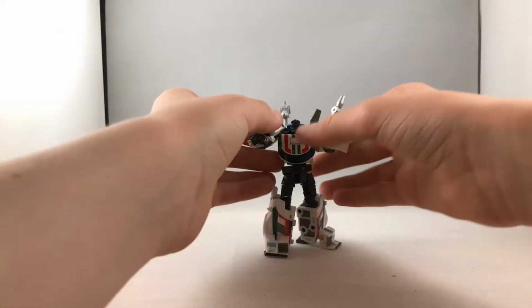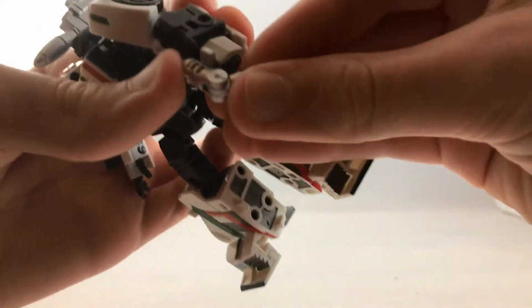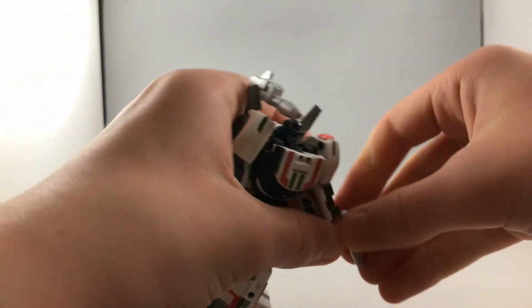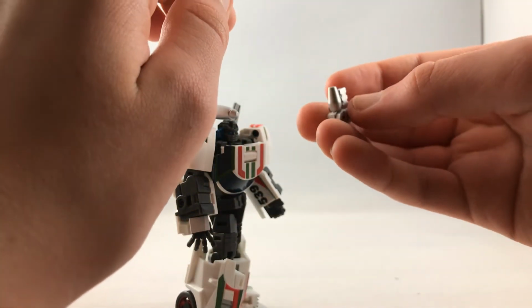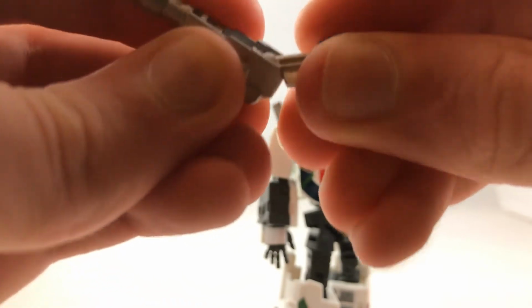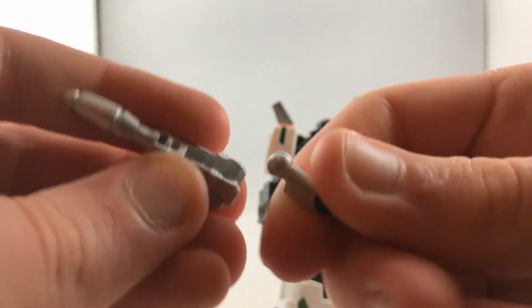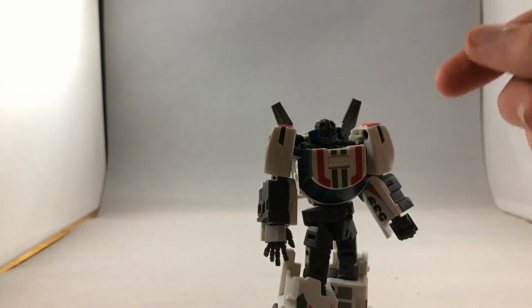So now, I will get into posability. So first of all, that's actually quite squeaky, but the gun barrel can fold over itself because that's how it stores in vehicle mode. It plugs onto the underneath. And also, it just compacts it for when you put it into the bag. Take that off. There is a very squeaky joint there, and a ball joint there. So far, no paint has been chipped off of the painted ball joint. Although, actually, it's not too tight, and it's not too loose. It's just right, and I just managed to pop it off.